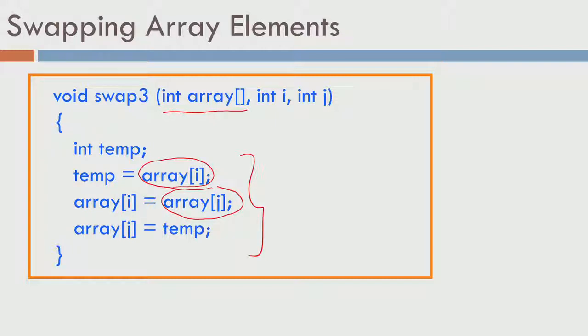So we have passed the array by reference, we are actually passing pointers here. We did not copy the contents of arrays onto the formal parameter list, we only passed a pointer to the beginning of the array, and we have i comma j, which are 2 indices. So array[i] will go i steps away from the beginning of array, array[j] will go j steps from the beginning of array, and you are swapping the contents of these 2 locations. So this is how you get to swap 2 elements.